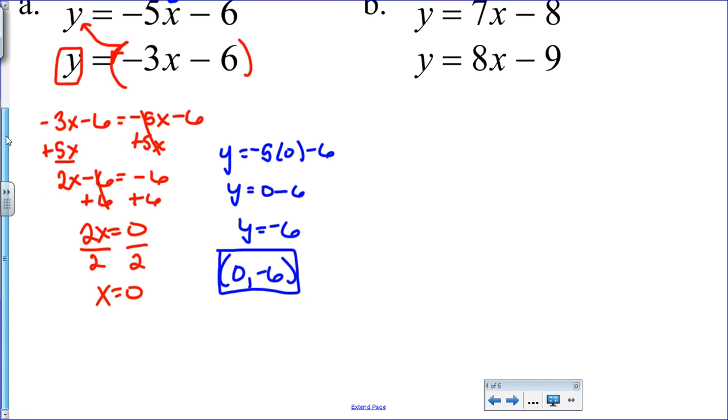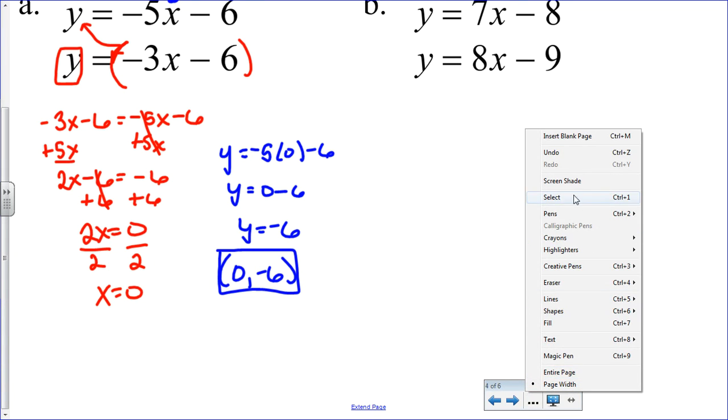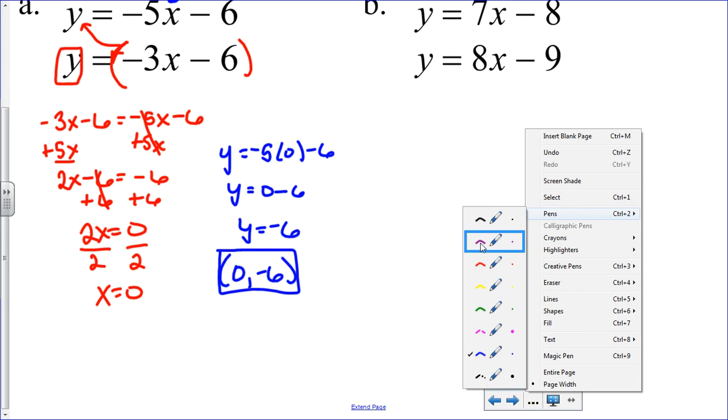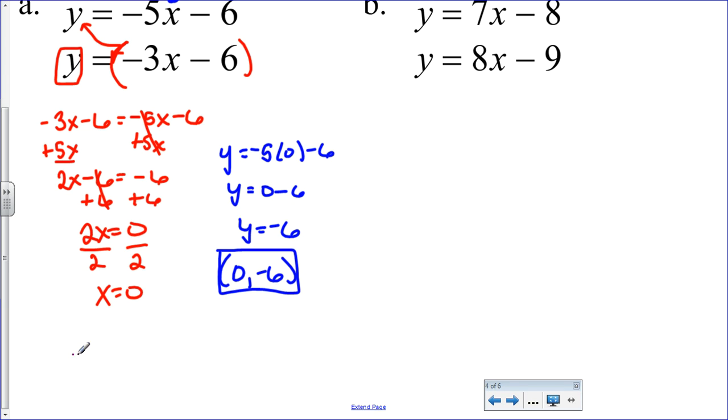Systems of equations are really easy to check on your own. Since we plugged this into the first equation to get our answer, we can always check to make sure it works by plugging the solution into the second equation. So if I plug -6 in for y, and 0 in for x, and simplify, I should get something that's true, like -6 equals -6. So it means I did a good job solving.